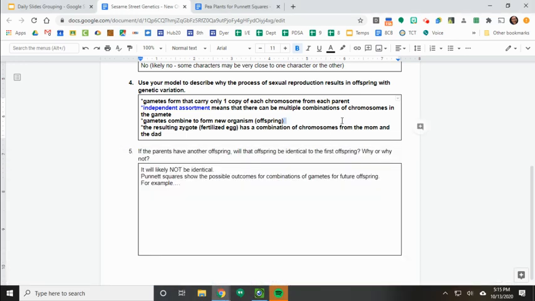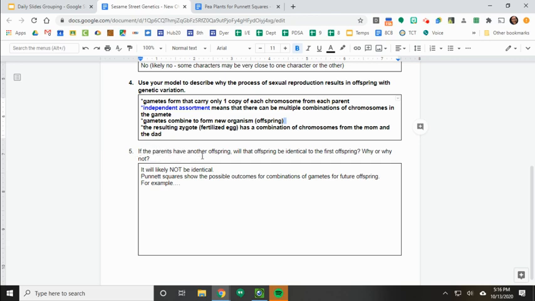And then we're going to move on to question number 5. And so for question number 5, I'm going to do some drawing here. And this is where we're going to talk about some new information. And we're going to talk about Punnett squares. If you're in VLA, we've already talked about Punnett squares, so you have a little bit more familiarity than the people in person do with this particular part of the video. But this is something that we can use as we're going through this question number 5 right here.